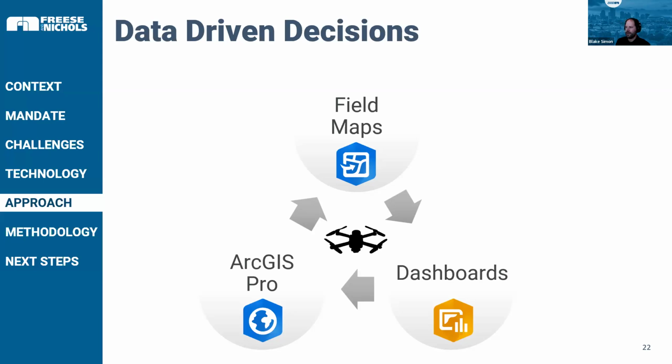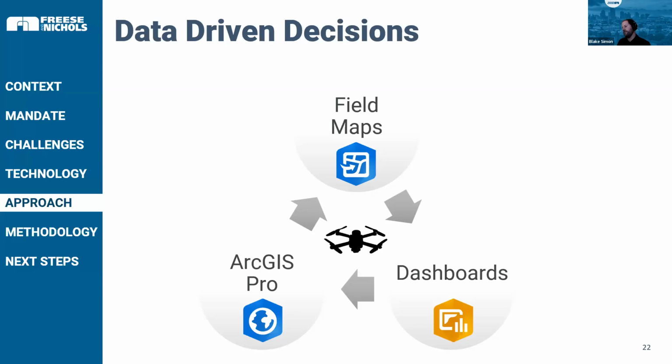So we use 3 applications and drone imagery to actually make that happen. They're all Esri applications. We use Field Maps for the field crew to gather points and information and to guide them along the way on the different depths and thresholds. Then that is updated in real time to a dashboard, and the project managers can look at that. I'll show you in a second. They can use filters and make decisions in real time. And then we have a crew of GIS analysts who also take that data and create some high quality graphics for multiple parties, internally and for different methods.